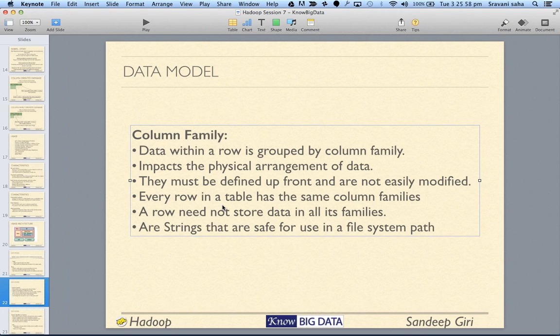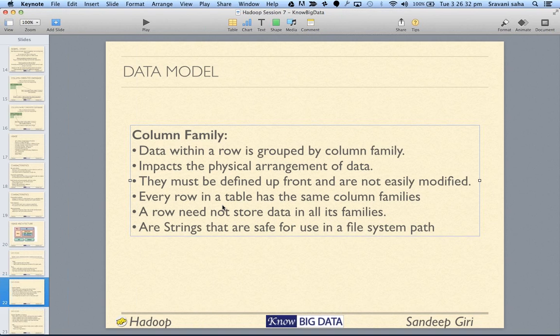You have to define a column family while defining a table, before starting to add any data. It's not that easy to modify a column family, so you should be very cautious while defining column families. And just for defining column families, you might have to work a little harder on your data model.